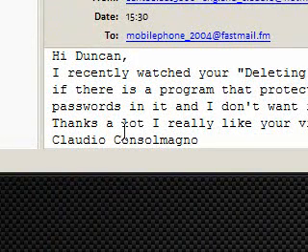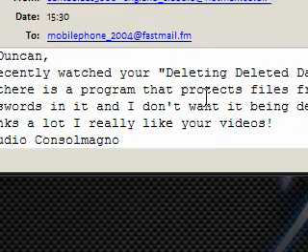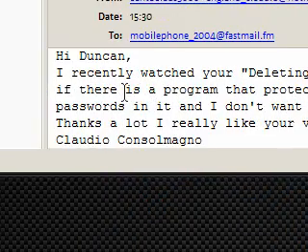Now, what you're looking for is a program, but you can actually have this functionality in Windows XP. I'm actually going to show you this in XP Professional. I don't think it works in XP Home, and it might work in a slightly different way in Windows Vista. So you might want to follow along and see if you can do it in your operating system, but primarily I'm showing you XP Pro, because XP Pro actually has this functionality built in. So I'm just going to show you it.